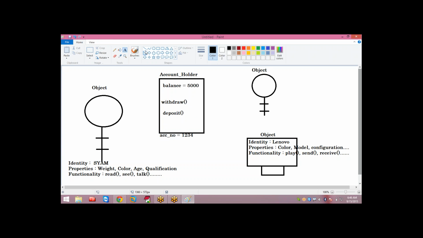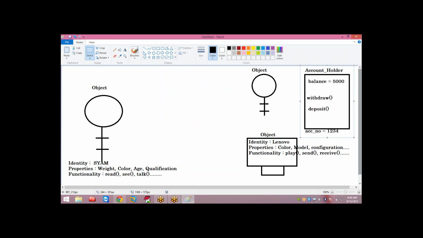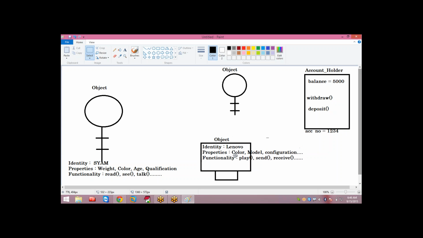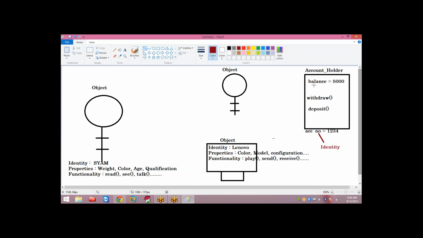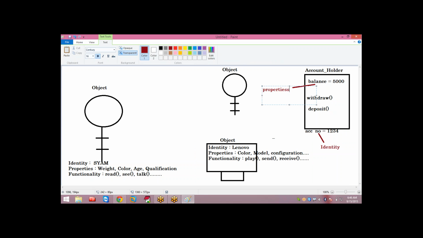So the first one is the identity of object. This is by which you are processing the information, that we can call as identity of object. And next one, properties, is nothing but the balance.